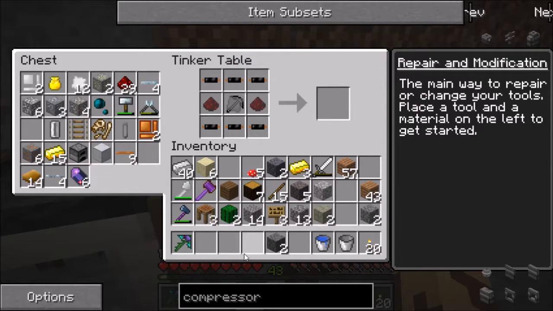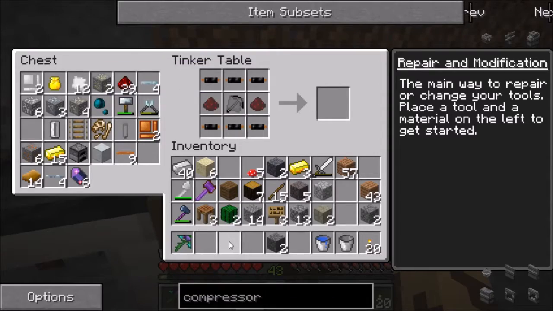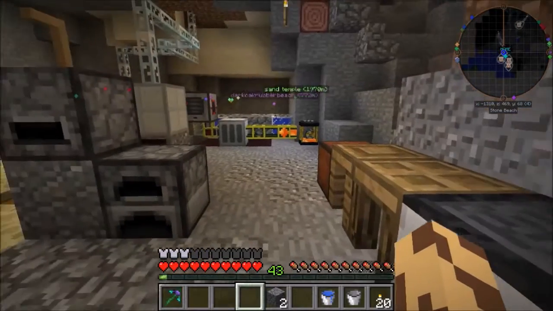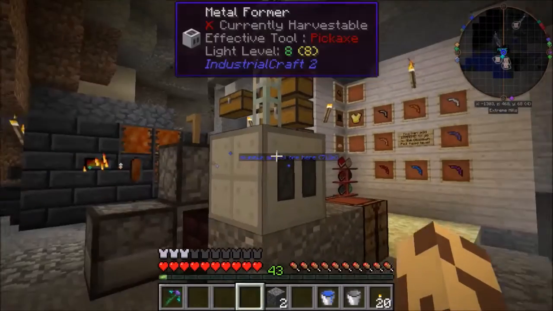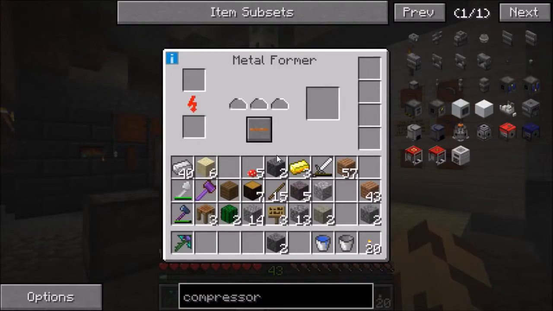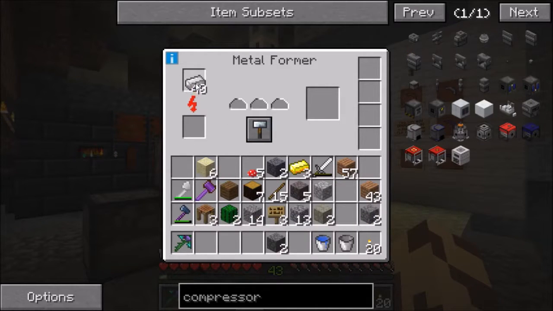Where's my iron plate? Not to worry. Come on over here. Click on this. Put in a piece of iron, and I'll have iron plate.